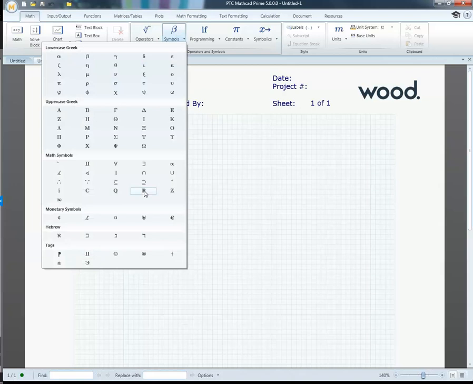So we got real numbers. We got some math that we can use in here, Boolean. We got some Hebrew. So if you want to do the Aleph Not set, you could put that in here. And then if you were doing something monetarily, you could use the euro, yen. This is a generic currency that you can redefine. So you've got a lot of options here in Mathcad for how you name variables.